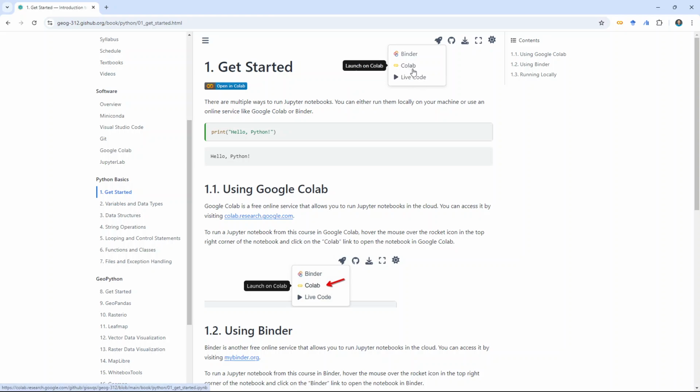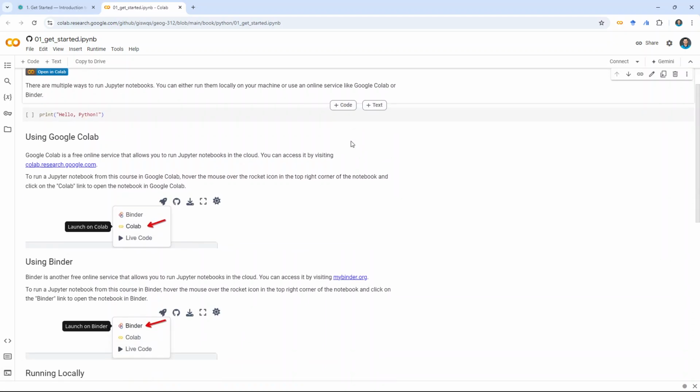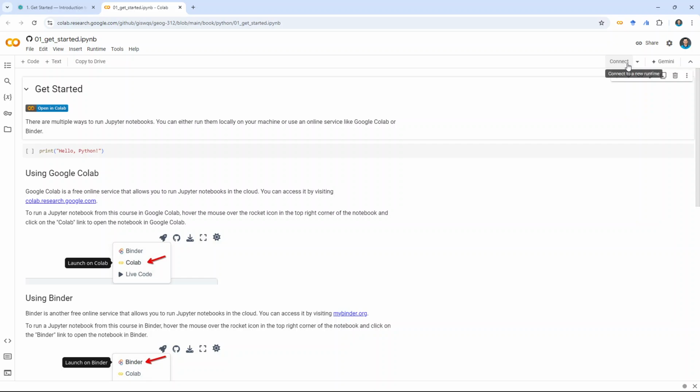It's faster. You will see when I open it up, it's pretty much instant. So you open up this notebook. Also pay attention to the right here. When you open it up, right now this one doesn't show you anything. It shows Connect. That means right now it's not really connected to the Google server yet. It's not really ready yet. It only assigns the resources to you when you really need it. Right now we just opened it up.